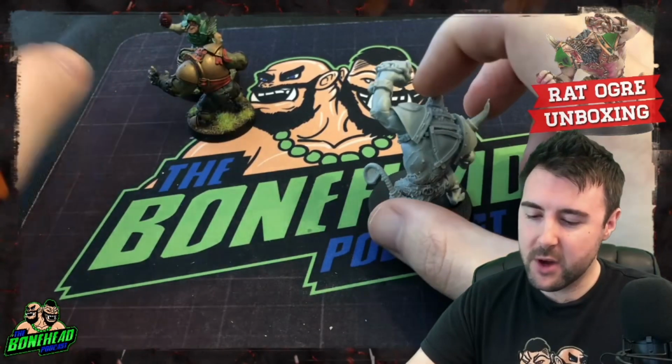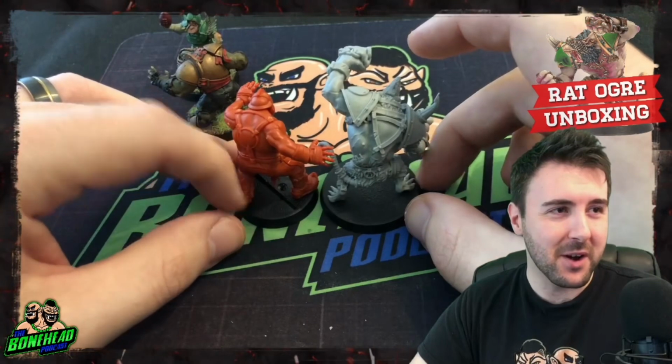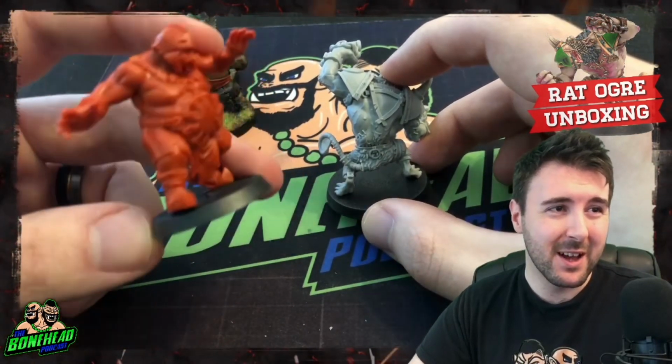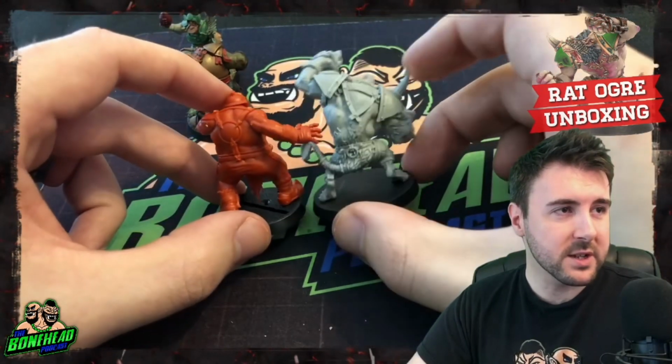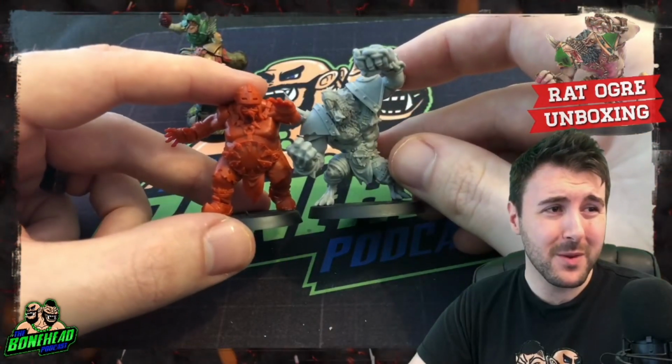We've got a strength 5 ogre here from the Dungeon Bowl kit, which is now my go-to strength 5 size comparison piece. 32mm base, ogre. Are you a goblin? Don't know. Anyway, lining them up, you can see the Rat Ogre is a little bit taller, which is quite nice. And mass-wise, the Rat Ogre has it over the Ogre as well.